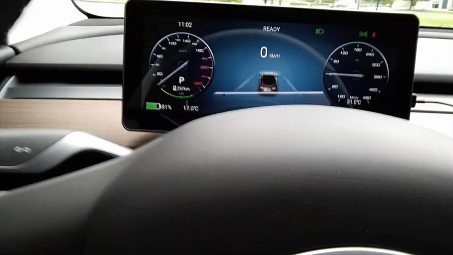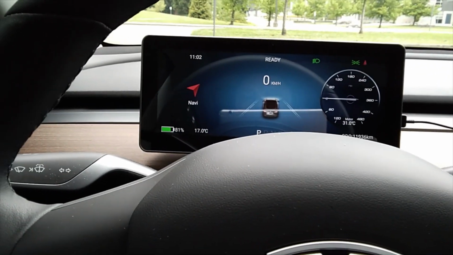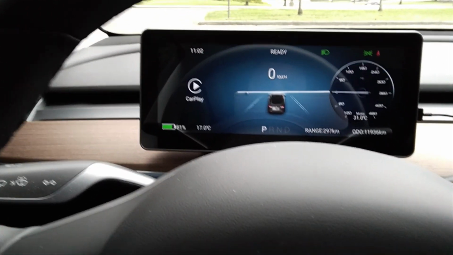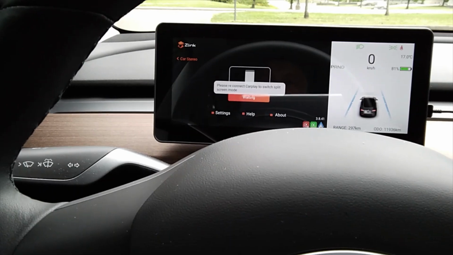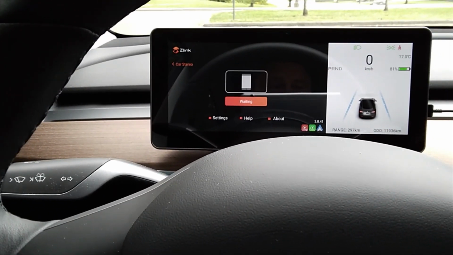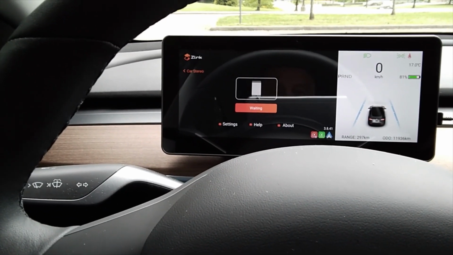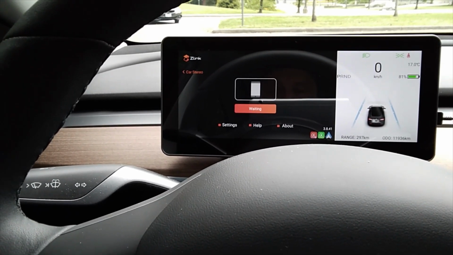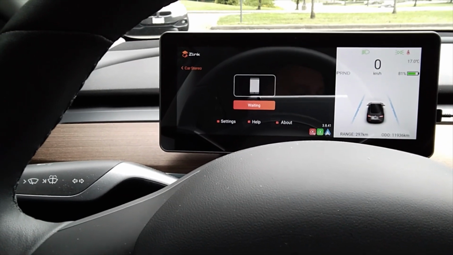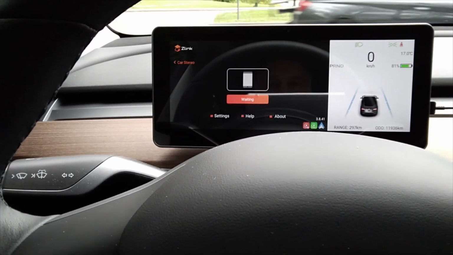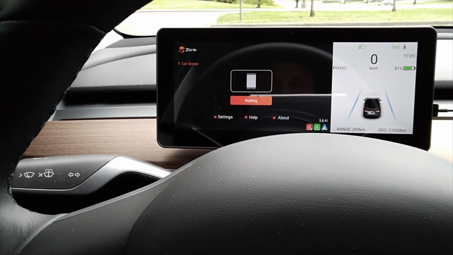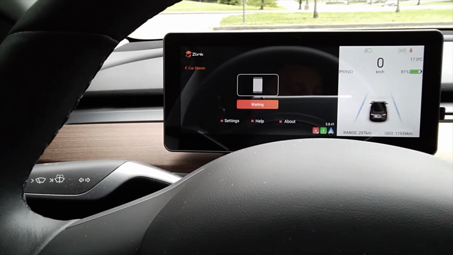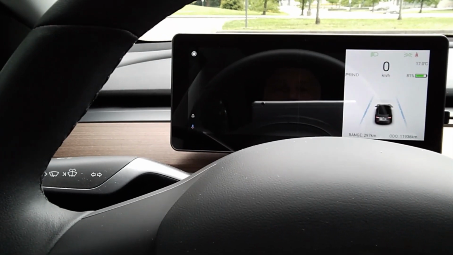So let's see if I now scroll down to CarPlay. It says CarPlay. It's not really CarPlay at all. It's screen sharing. So it'll do CarPlay or Android Auto. The good thing with this new release is I don't have to have any client on my phone. Android Auto just comes up as a service, and it should connect here as soon as I plug the phone in. Let's see. Okay, there, it's connected.